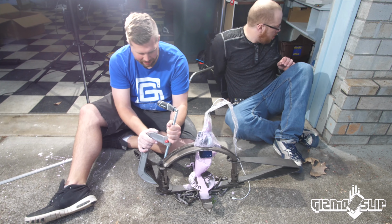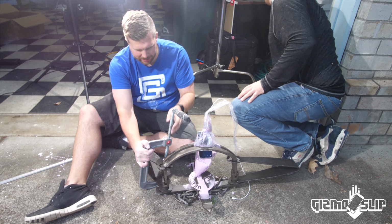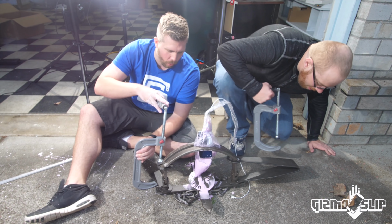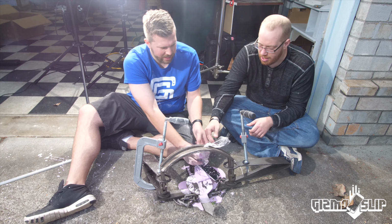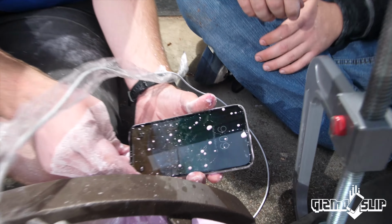Okay, let's find out if this iPhone's okay. I don't think it is, which is kind of crazy if you think about it, because it was the slowest collapse of the jaws of death ever. That took like 4 seconds for the jaws to actually fully close. It's those teeth, man, just trying to latch on. Yeah, one of the teeth I think got the iPhone. Let's see. Oh, it worked!